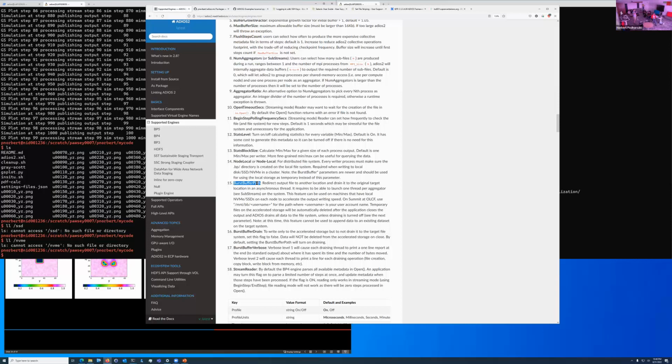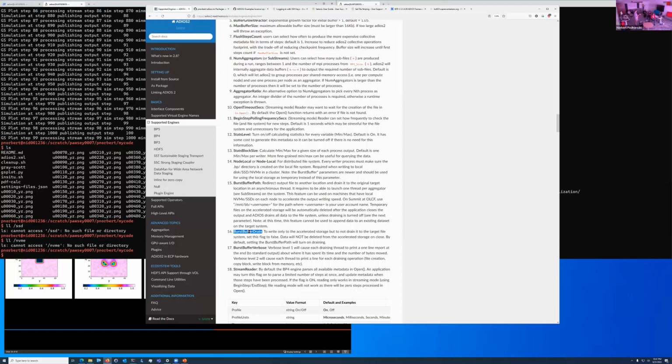Now if I have a local NVMe, like on OLCF, /mnt/bb/ my username, but I have to request in the job allocation to have access to the local SSDs. Then I can say, use this path, and whatever I'm saying in the file name goes under that, even with subdirectories. And that's one thing. The other one, burst buffer drain, could just say false, to turn it off. Then if you run the application, it will write the data to local storage and do nothing with it. By default, burst buffer drain is true.